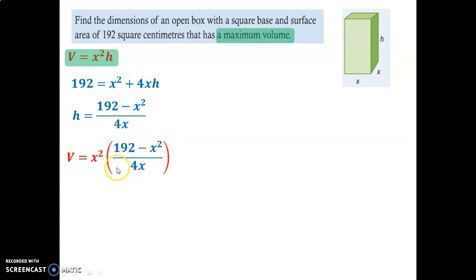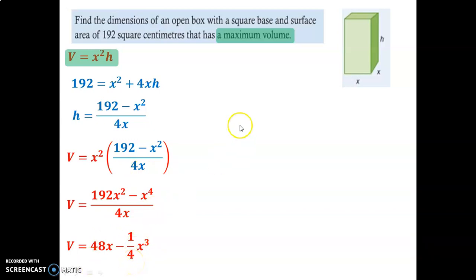Now simplifying that further, we can multiply by x squared along the top of this fraction to get this. Notice we have x squared here, and then x squared times x squared is x to the 4th here. Finally, I would suggest we split this into 2 fractions and simplify. If you do 192x squared divided by this, we get 48x. If we do negative x to the 4th over that, we get 1/4, which is our fraction, and then x to the 4th divided by x is x cubed. You could have written that with the x cubed on top, but I put it like this because it's easier to take the derivative when we have this coefficient in front. Double check everything, make sure you're confident about that.